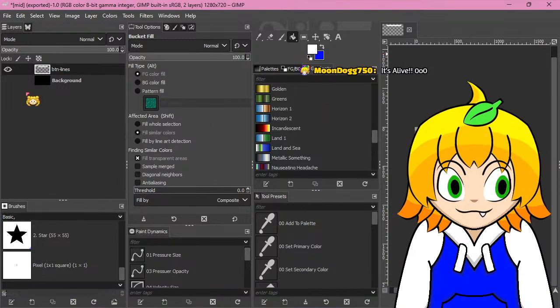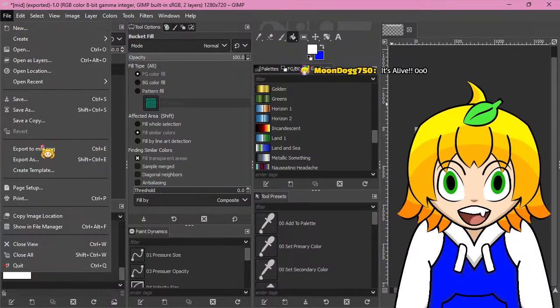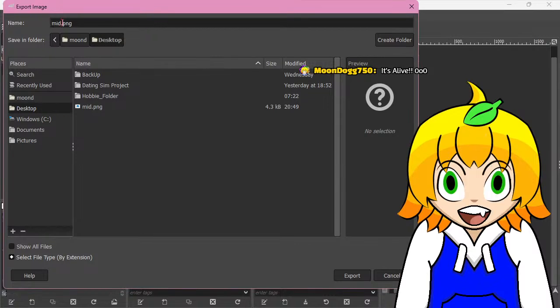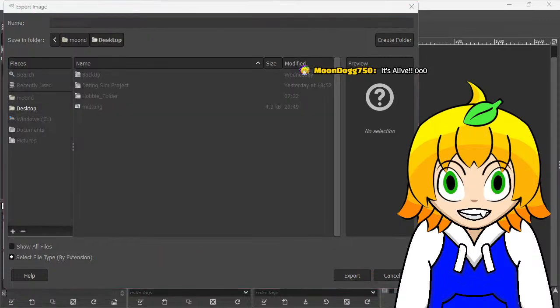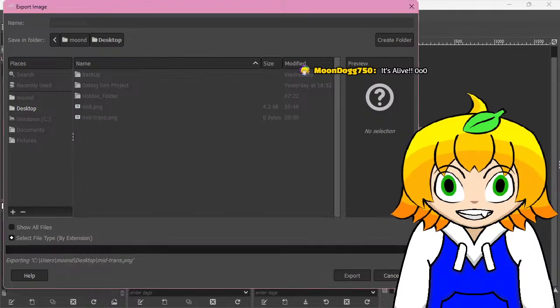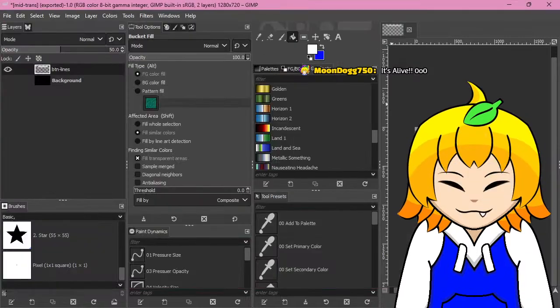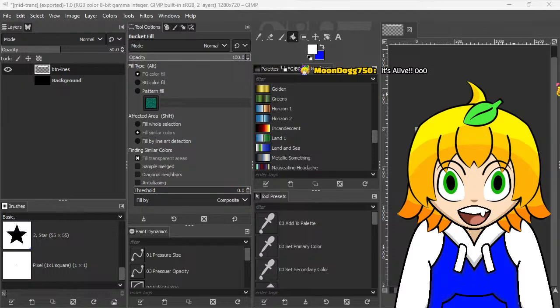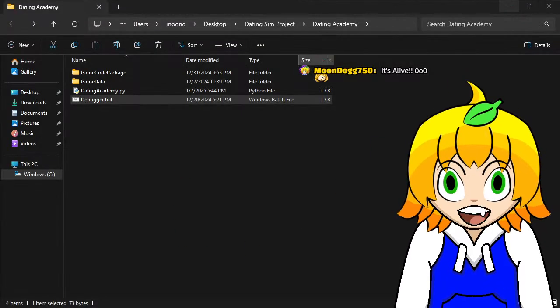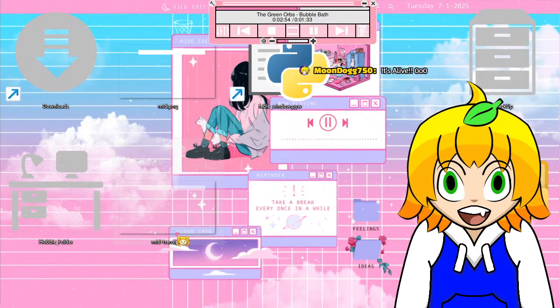This I want set to 50% transparency, and then export again. Export mid-trans. Export. Okay, got it. So now we got one that's transparent and one that isn't.